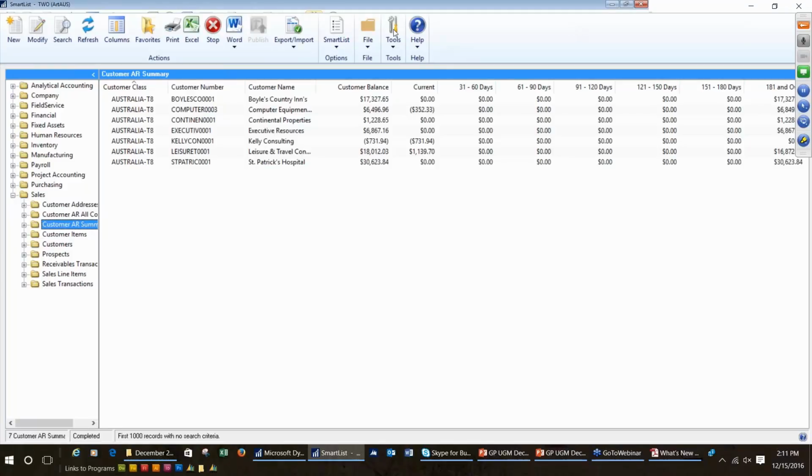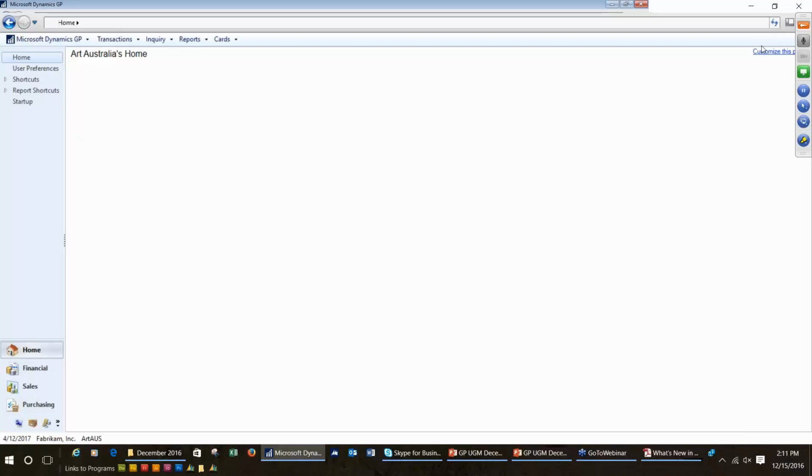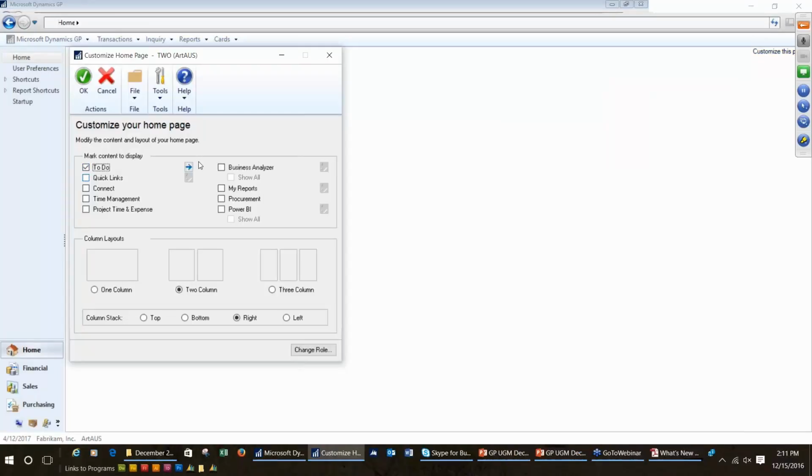And what does this do for the user as they're looking at it? Let's say that user wanted to put it as a notification on his home page. So let's go in and we'll do a to-do section.